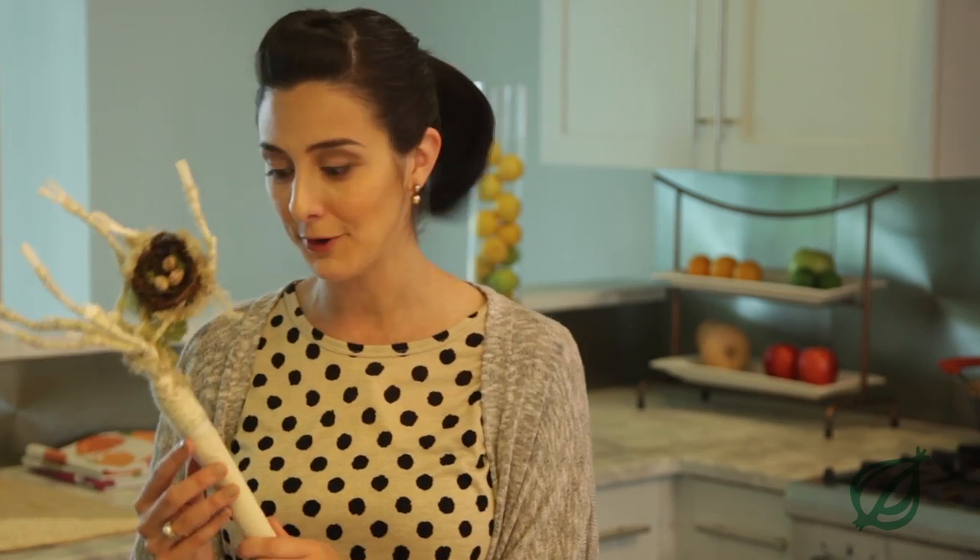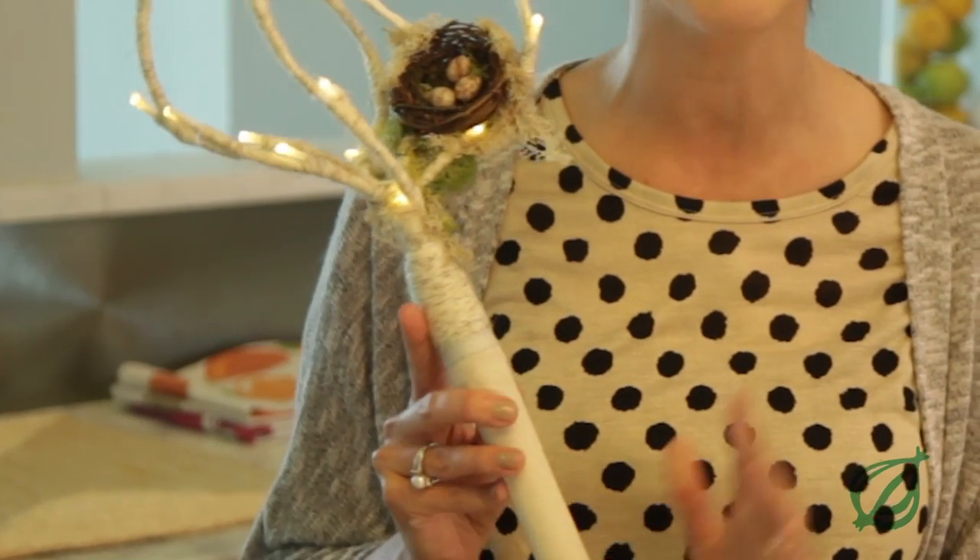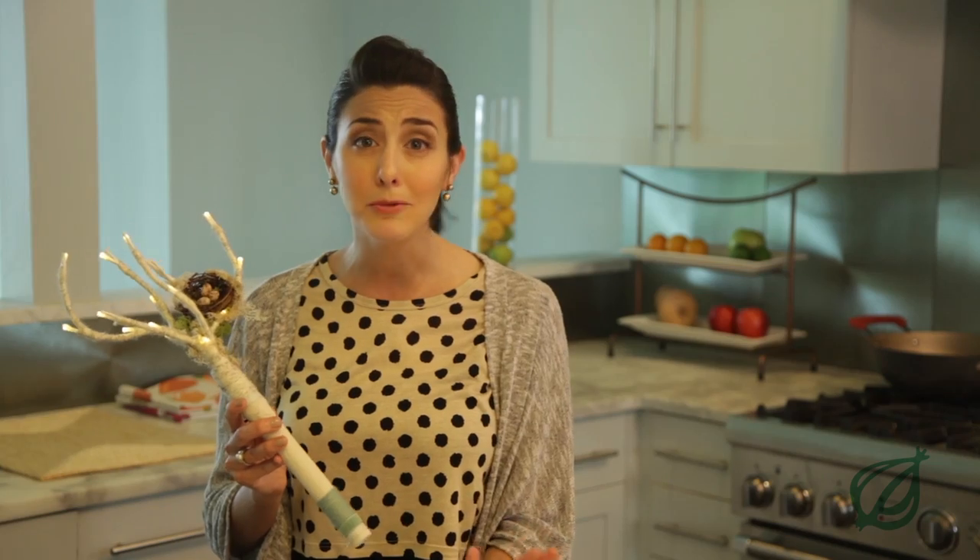Now this one is my number one mom stick recommendation right now — it's the one that I use and I love it. It's made by Henderson, the same people who make my favorite baby square, so you know it's reliable. You can customize it with all the e-branches you want, which is what I love about it. A lot of mom sticks don't let you express yourself like this one does. You can add something decorative like these lights I have on mine, or totally functional like this moss. At only $899 I'd say it's a total steal.